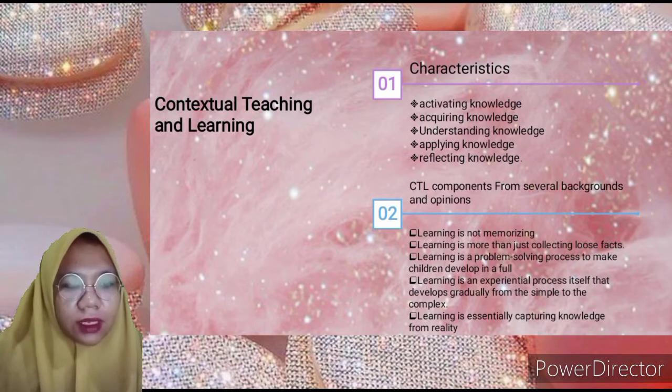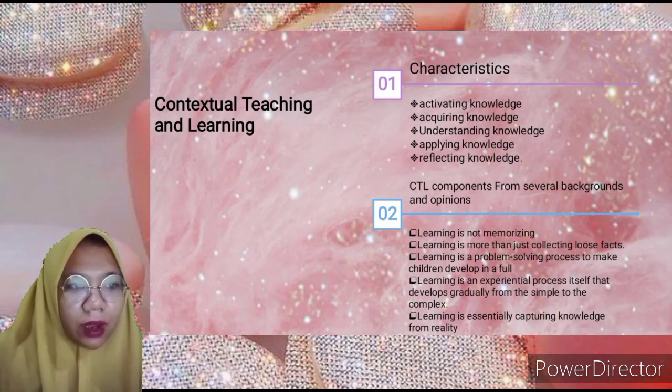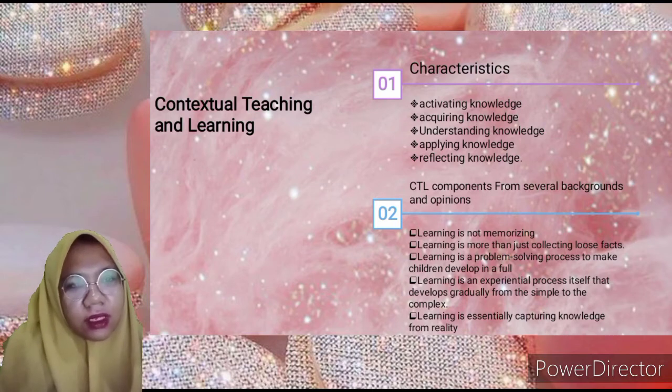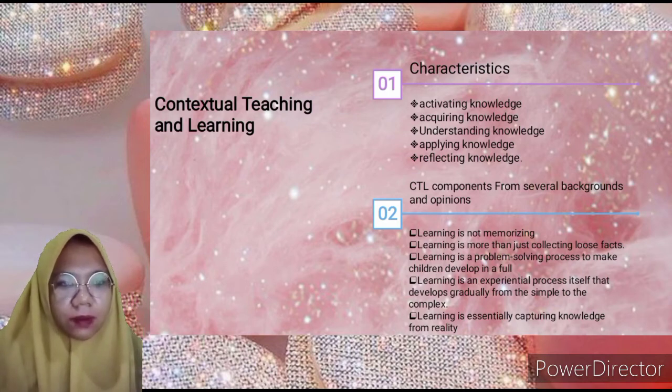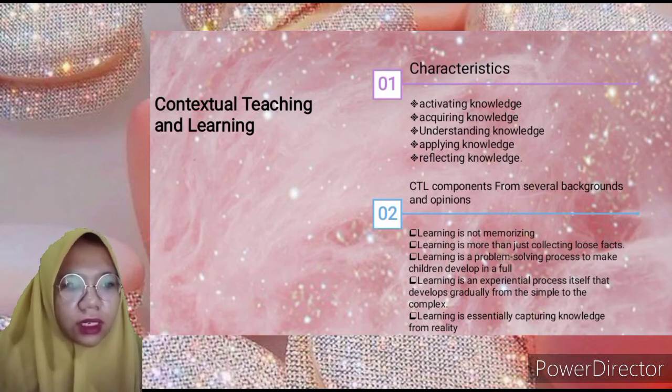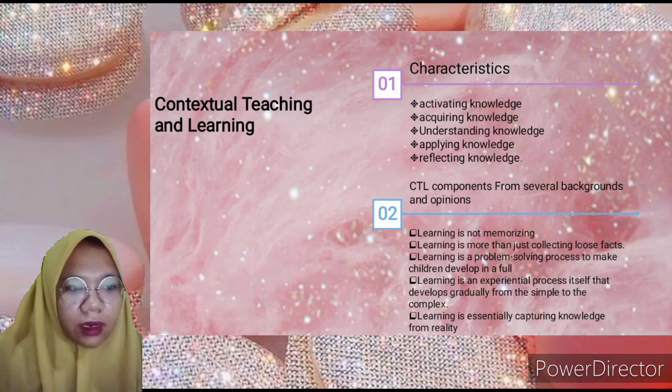And then practicing this knowledge and experience. Applying knowledge means that the knowledge and experience must be applicable in life, so a change in student behavior appears. And then the last is reflecting on the knowledge development strategies. This is done as feedback for the process of improvement and development of the strategy.